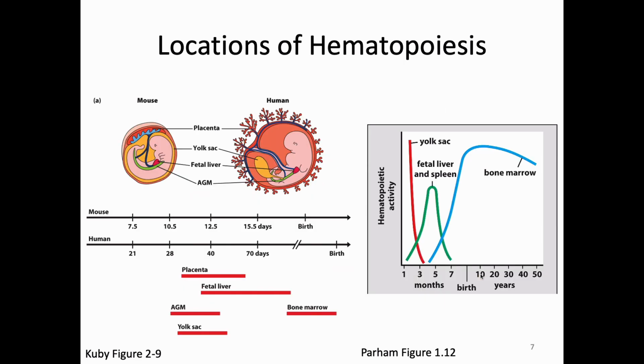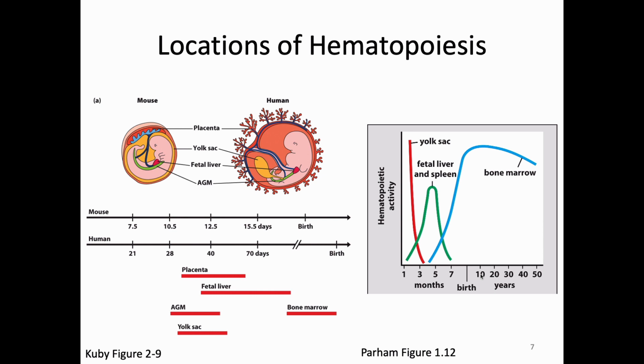You could also say that the thymus and the bone marrow are the locations of hematopoiesis. They're the places where you are doing all of this blood cell development. One thing that I will just mention really briefly is that that is actually only true after you have been born.